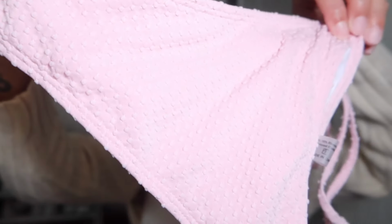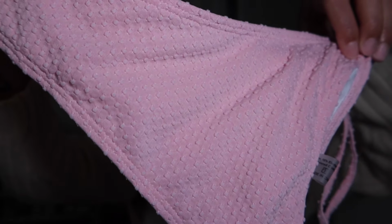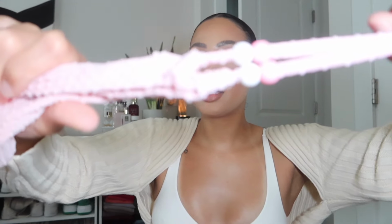So again, it's the tie bottoms. What's new? It's just the most comfortable. I feel like if it's bottoms that are not tie, you have to really get the perfect fit, and sometimes it's too tight and it's squeezing you like a sausage, and sometimes it's too baggy where it looks like a diaper. So this for me is just always the safest bet. So I want you guys to see this fabric, and if I can get it to focus up close, it has some texture to it, and not that cheap kind of textured swimwear. This is really nice. So this one has bead detailing on the ties.